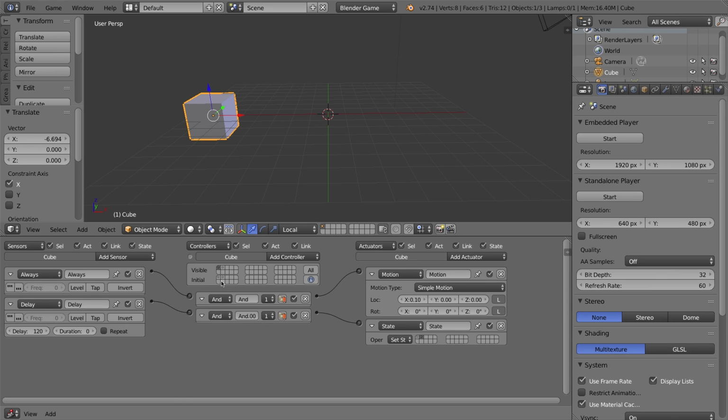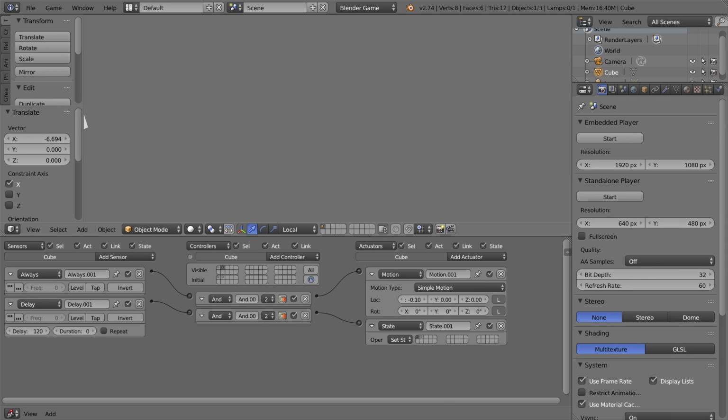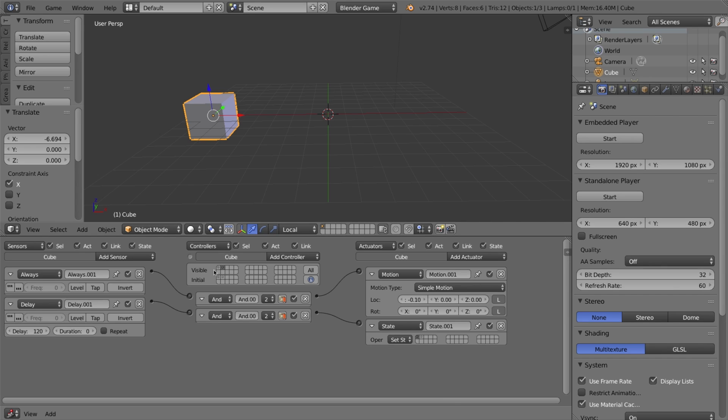The very last thing I have to say in this video is if you want to specify exactly what state you want to have the game start with, that's what this bottom half of this area is for, the initial state that your game should always start with. Right now, depending on what state is visible, I can press P and it'll start in that state. If I want to move left right away, I can just click on that one and it'll always move left at first. If I click on this one, it'll always move right at first. But if I always want to move right at first, no matter what state I'm looking at, I can just click the initial state that I want to start with. That's what the bottom half of this window is for. So press P and it works.